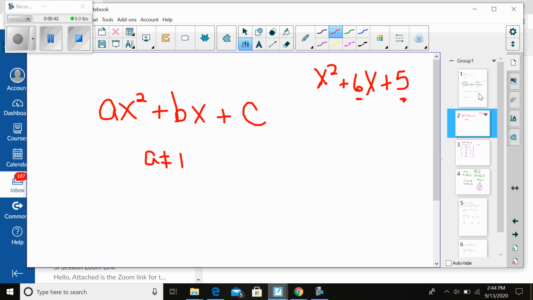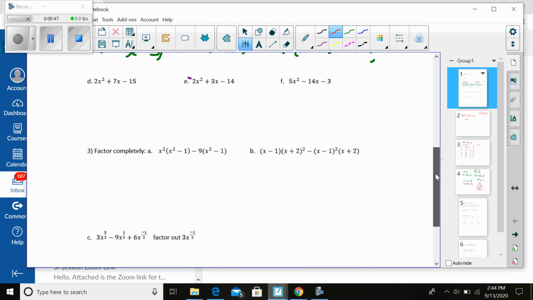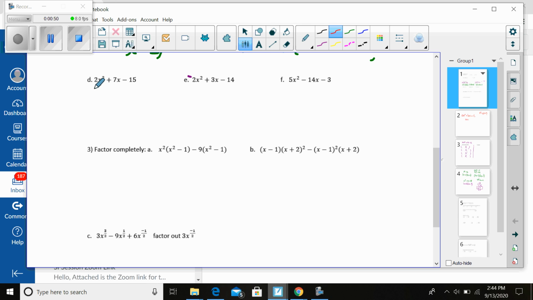Okay, so on the handout, we are looking at D, E, and F. Obviously here, a is equal to 2, a is equal to 2 here as well, and in letter F, a is equal to 5. The first thing I might look at is, could I factor some constant out of each one of these expressions? Like, could I take a 2 out of every term? If I can, then I should be able to. However, that doesn't work for any of these three. So we have to figure out how to factor this into two binomials.